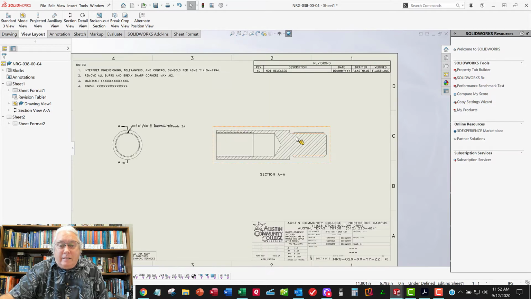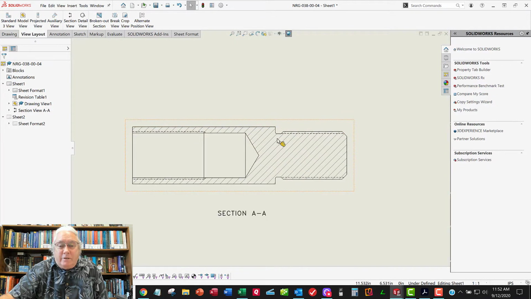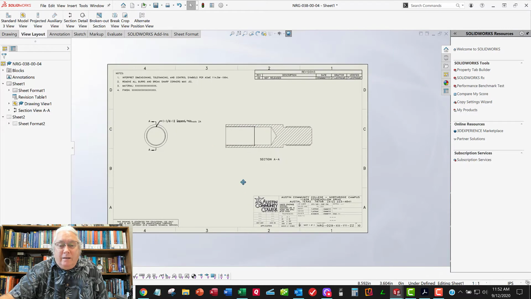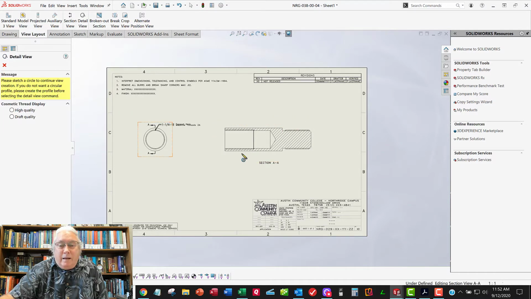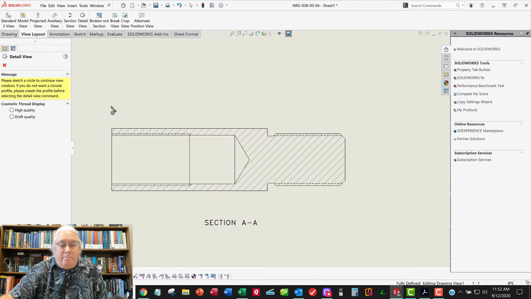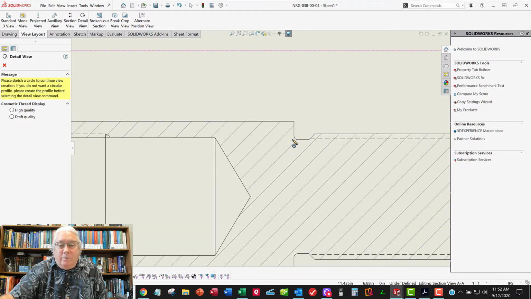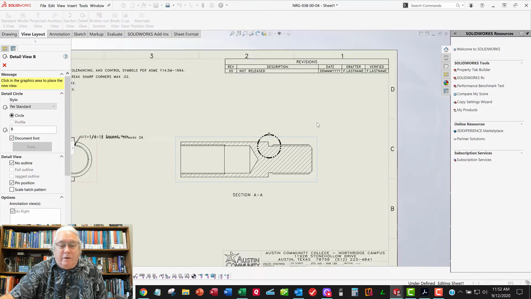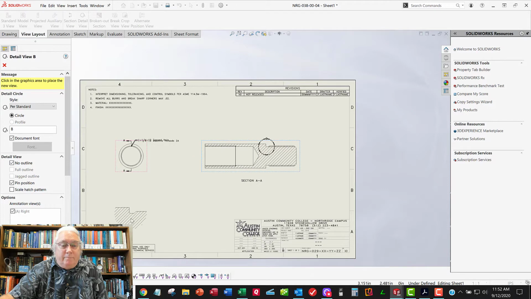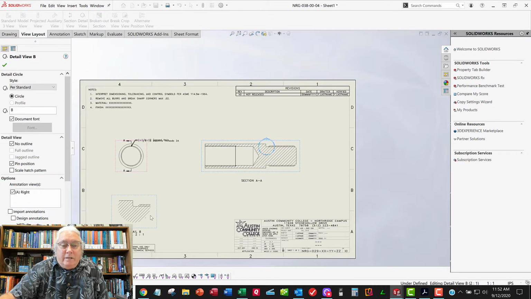All right. So I'd like to take a look at this thread relief dimensions, but this view at 1 to 1, it's pretty small, and so maybe I want to do a detail view here. And so I come up here and find my detail view button, and I just read the command line over here, the pop-up dialog box, and just do what it says. Just select the center point of the circle, click to place the circle, and then click to place the view. Maybe I'll put the view down here somewhere.